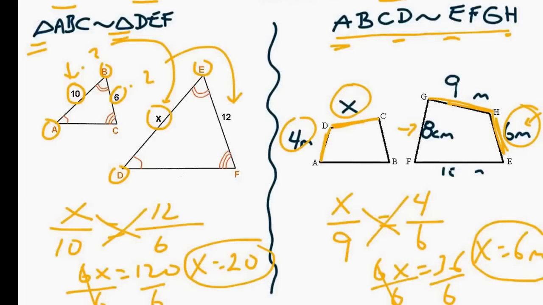All right, there you go, guys. That's what we're doing for similar figures. We are setting up proportions to solve for missing side lengths because we know that the sides are all in proportion. They have the same ratios. For angles, we know that corresponding angles are congruent, so no calculations there. And then we know that similar figures all have the same shape as well. All right, good luck.